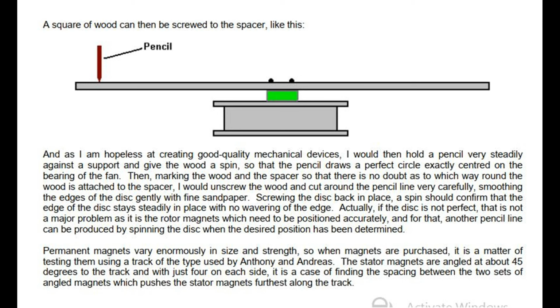Actually, if the disc is not perfect, that is not a major problem as it is the rotor magnets which need to be positioned accurately, and for that, another pencil line can be produced by spinning the disc when the desired position has been determined.